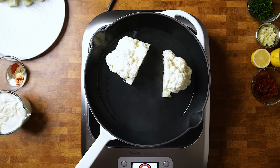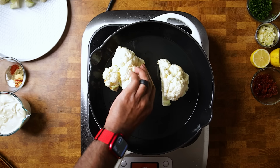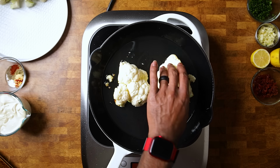Once you get them in the pan, you want to leave them cut side down for somewhere between 1 to 3 minutes, depending on how high your heat is. Then you're gonna flip them to the next cut side for an additional 1 to 3 minutes. Searing does not cook your cauliflower. This is simply us getting some flavor on there prior to moving it to the oven step, which is going to fully cook our cauliflower for us.